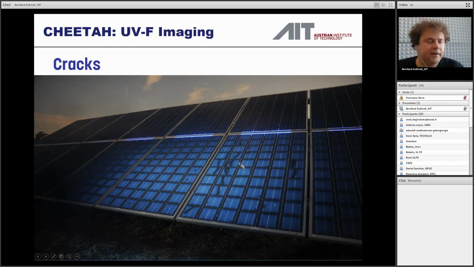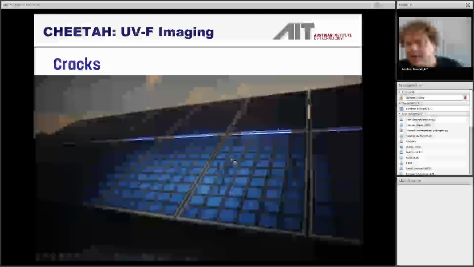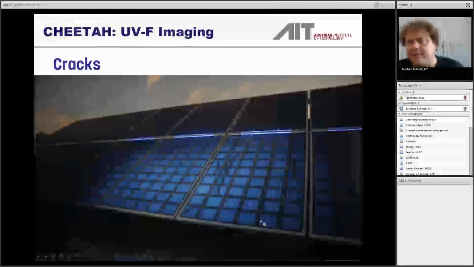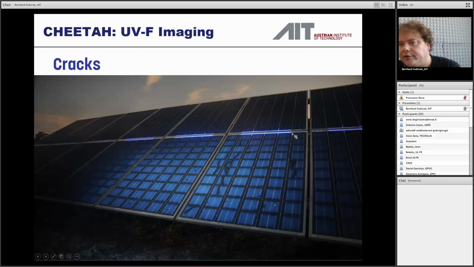So here, for example, in the more right module from the middle, you can clearly see some cracks. You can also see other things like the intermediate backsheet layer that is put here that I mentioned earlier. You can see some brighter spots here, which might be dirt, because a lot of dirt is also fluorescing.